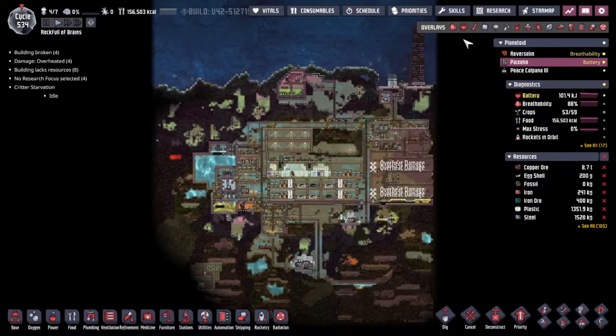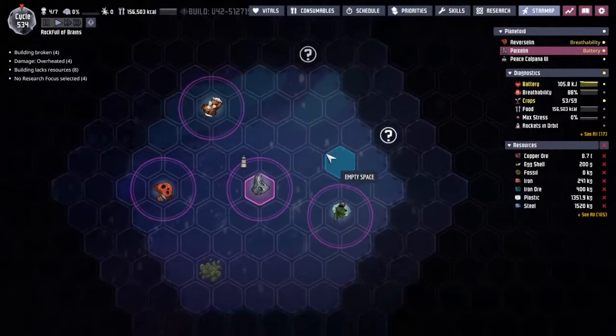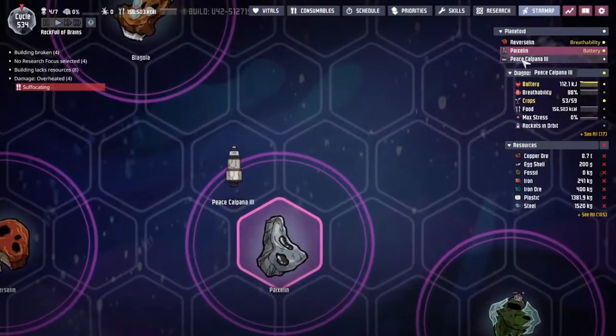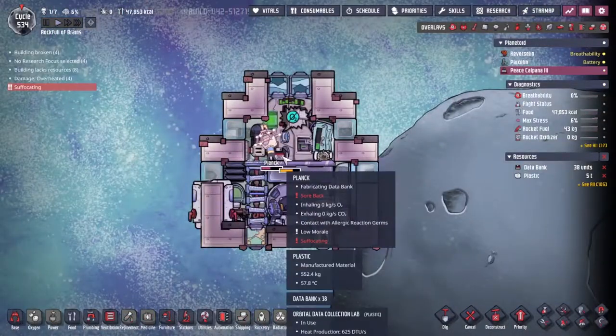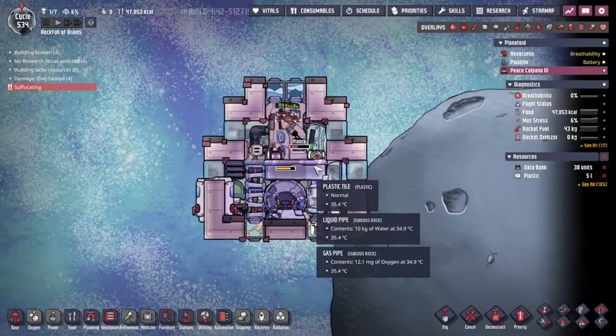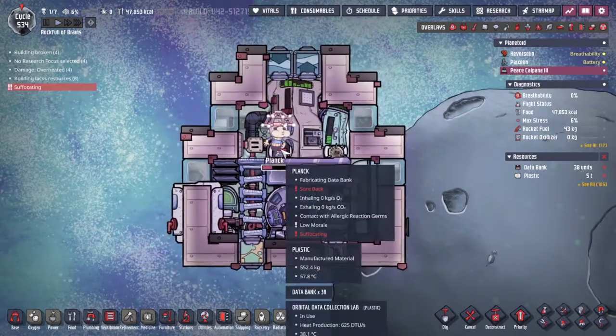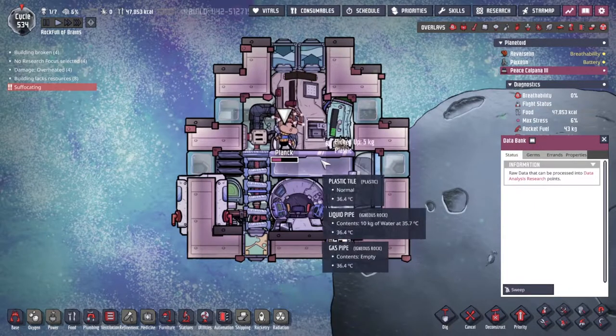My name is Twitchi and we are playing in the Rock Full of Brains, a couple of asteroids out in the firmament of space, full of famous scientists. Apart from one of them, who is currently off having a little bit of a problem in a spaceship out here. Last time we sent Plank out to get some orbital data so that he could turn it into these data packs that we've got back in the background here.